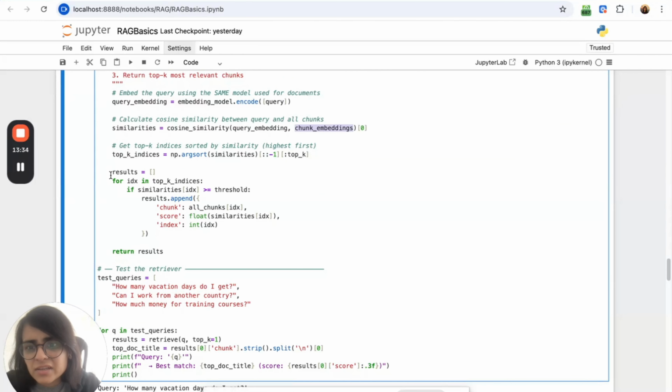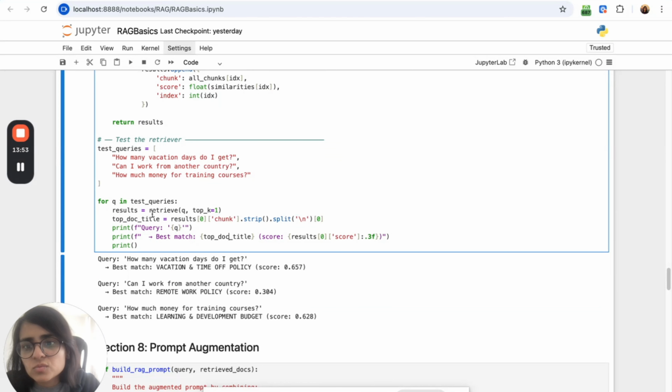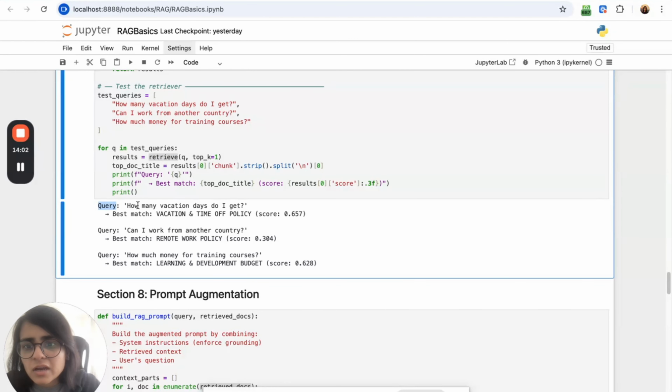And here basically it's trying to retrieve the top k most relevant chunks which are similar to the query that I made. Here are some test queries which are being passed to this retrieve method, and you can see the output from this. So the query was, how many vacation days do I get? The best match is the vacation and time off policy.